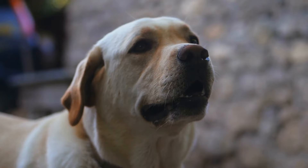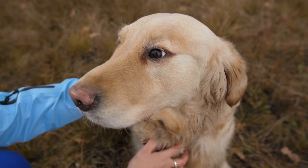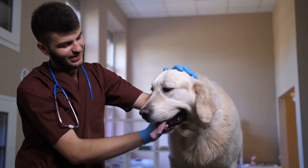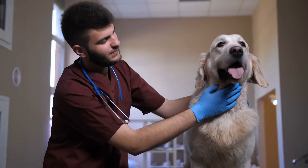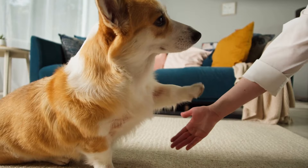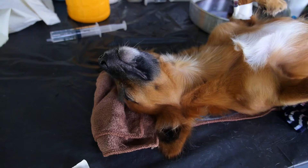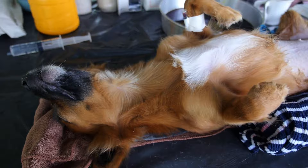If a bacterial or fungal infection does happen, the way to fix it would be antibiotics prescribed by your veterinarian, or topical creams, sprays, or shampoos — all of which can be recommended by a vet. Your vet will typically prescribe the appropriate antibiotic, which usually lasts three to six weeks, but your dog will have to take the medication for another week after symptoms go away. Fungal infections are usually treated with topical creams and ointments such as hydrocortisone, as well as antifungal shampoos. Some may be prescription only and most contain steroids like itraconazole or ketoconazole.